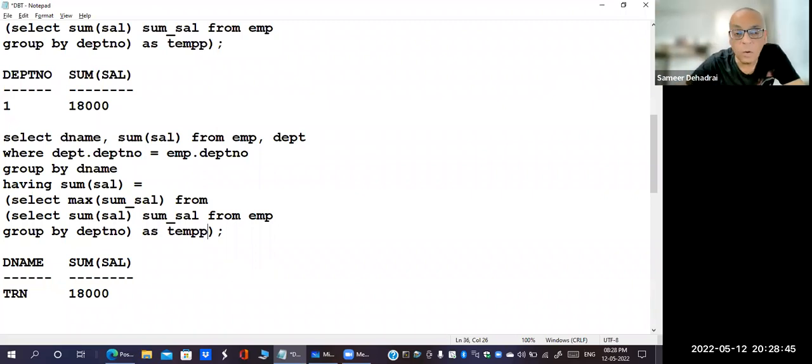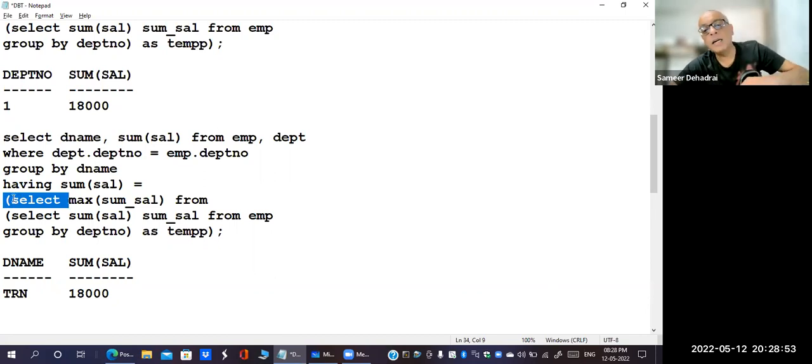But if you compare with Oracle, one extra select statement is needed in MySQL, isn't it? And the more the number of selects, the slower it will be. So if Oracle is going to solve the problem in 2 milliseconds, MySQL is going to take 3 milliseconds. But for some people, that matters. Performance matters.